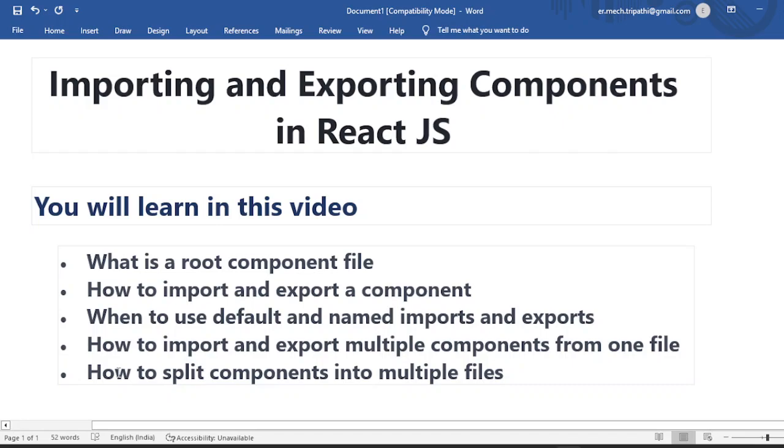And last but not least, how to split components into multiple files, and how we can communicate with multiple files and folders from the parent component. So all these topics are covered in this video.